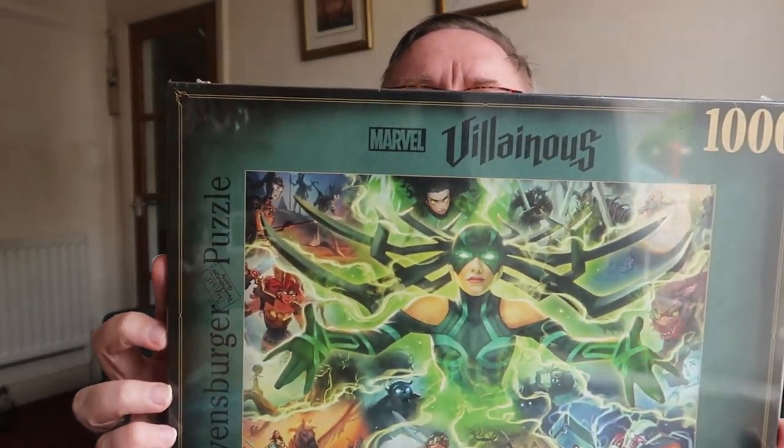And this one was even better. This one was £6.50, again on Amazon. What I do is go on and type in 1,000-piece jigsaw puzzles for adults, put them in price order, and have a see which ones are on offer. Not all the time, but I do that. And as you can see here, this one is Hela, H-E-L-A. Again, sinister plans, all different characters from the Marvel world, all villains and God knows what else. But the main character in that is Hela. And that one was £6.50 on Amazon again. So if you want a really good bargain, just go on to Amazon, type in 1,000-piece puzzles for adults and just see what comes up. You'll be amazed. I've had some absolutely brilliant bargains off there.